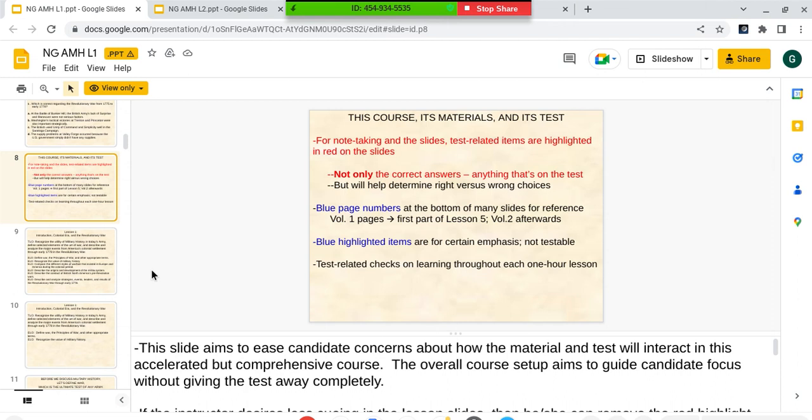On these slides, you're going to see red text. That is text that is directly related to test questions, directly related to test material. Blue text is supplemental stuff to help you understand the context of the history. It'll help you remember the red stuff, because otherwise it's like an overwhelming amount of information to memorize. And then the black stuff is FYI, kind of supplemental stuff to make learning history a little bit more fun if you're interested in it.